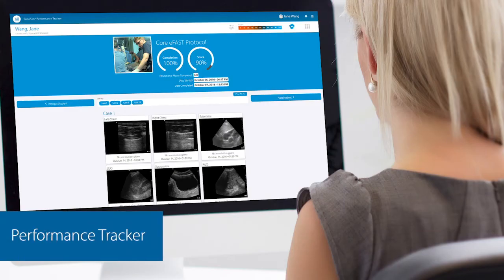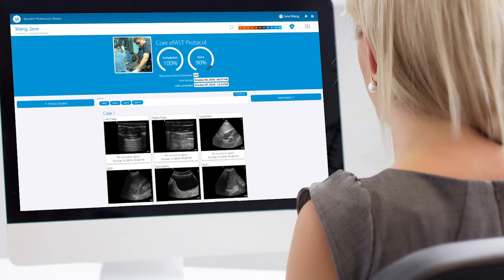The performance tracker component is more to help you manage your progress as a learner, so you can see what courses you completed, your test scores, if you've saved images while you're working in the SonoSimulator, any instructor feedback you might get on those images, all of the above. So we'll show you in depth what these look like, but did want to give you an overview of what you're investing in today.